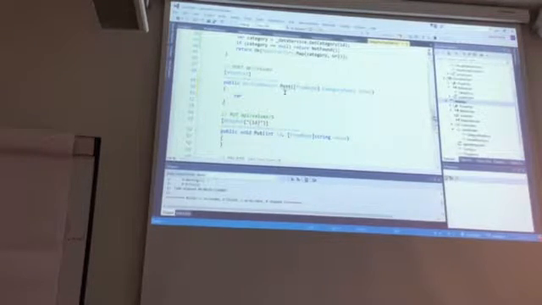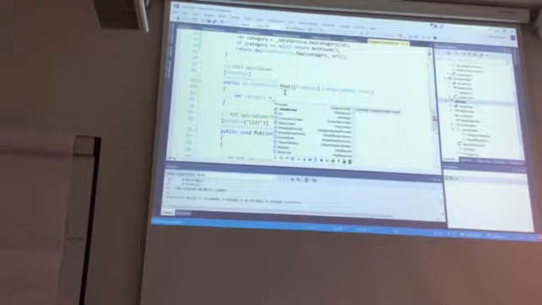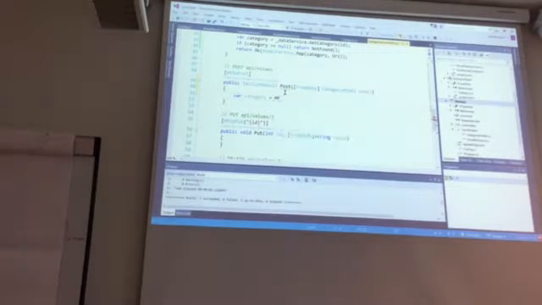So we want to do it like this. Use the model factory to map. Of course, it can't do that right now because we only have the other way around. We can map from the domain model to the JSON model, but now we need to map in the other direction, because now we get some JSON in from the client that's in the JSON model, and transform that into a domain representation.